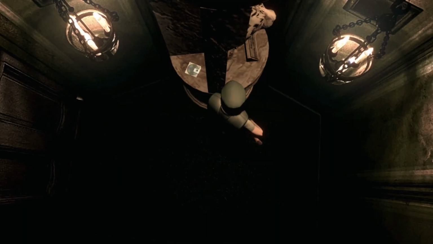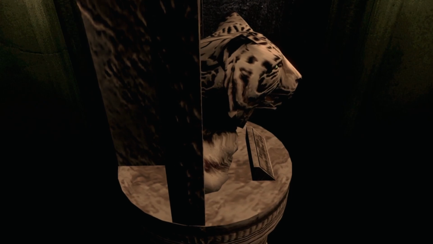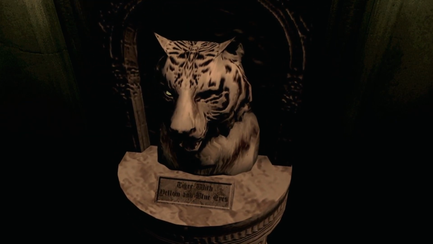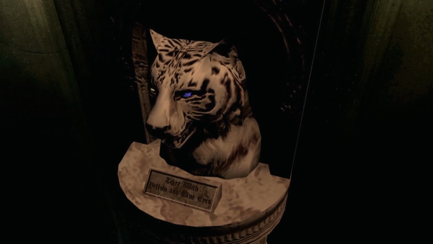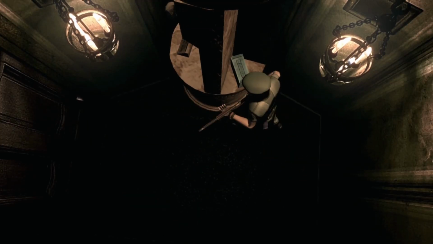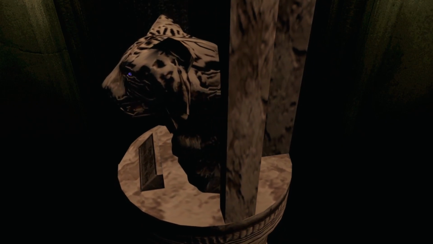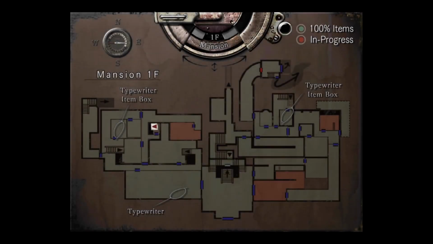Oh! A Mo disc. Is it actually a Mo disc? It's handgun bullets. Alright. Shotgun shells, but is it actually a shotgun shell? Still don't have the magnum. Okay, that's the tiger room, I'm pretty sure. Yep. Yep.